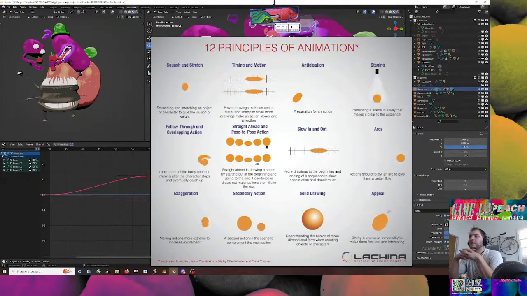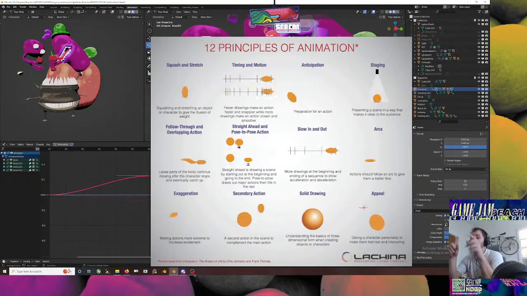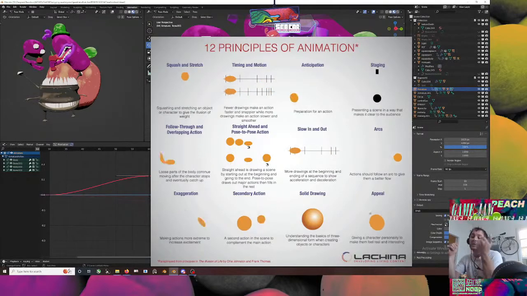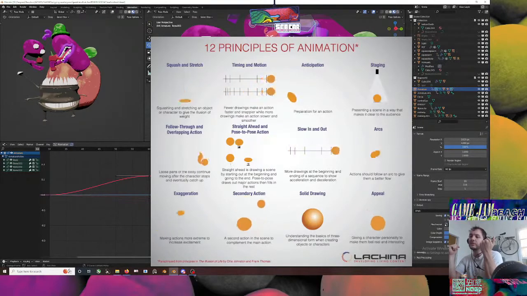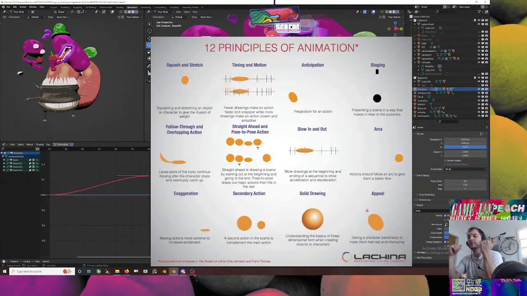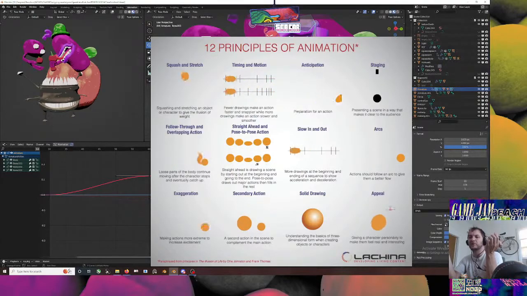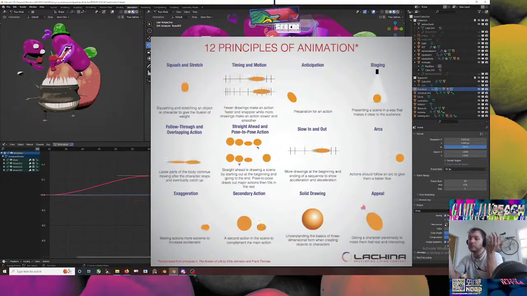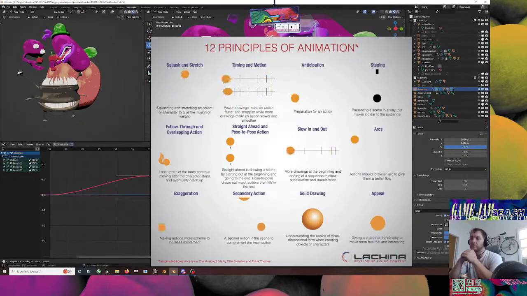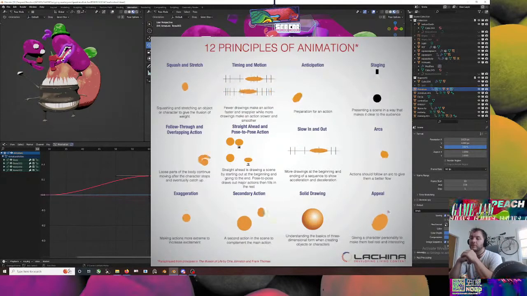So if you had two things going across something at the same time, and you can actually see it in this picture, using less frames will achieve a springier look than having more frames. In addition, timing and motion is exactly what it sounds like. Some of the stuff to me has always felt a little nebulous, but I'm sure other people in the chat can be wise to a greater definition.